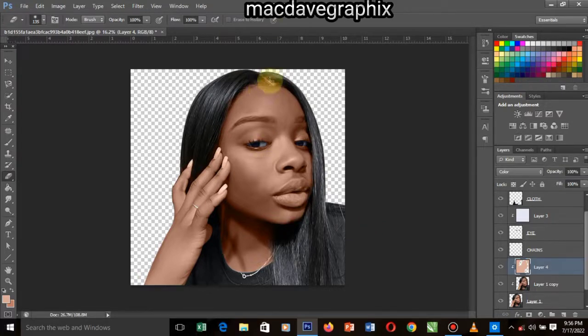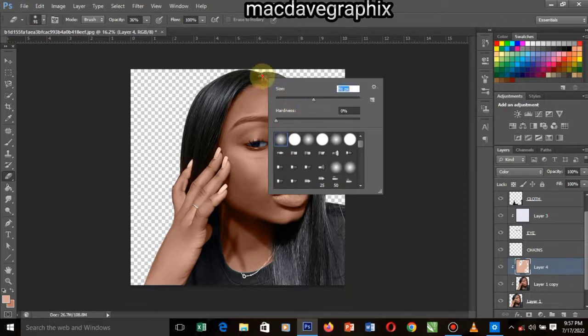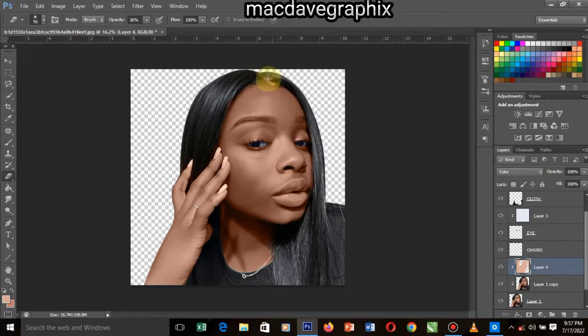Okay, so if you look at this part of the hair, the part of the body is showing here. So you have to reduce the opacity to like 30 something, then you erase here so that the color won't just erase automatically, because the part of the hair is coming out here. So I'm not going to use 100% opacity. I'm going to reduce it for this part that is close to the body. You have to reduce your opacity.